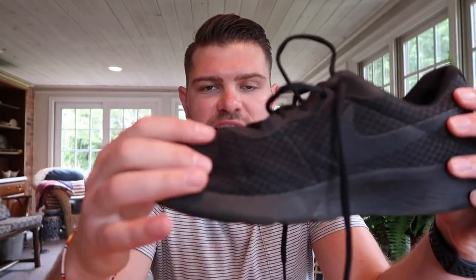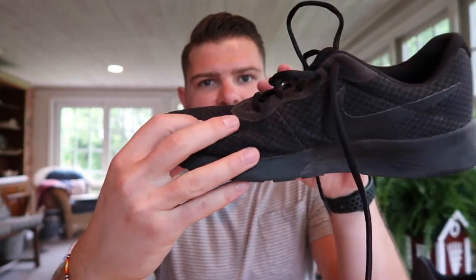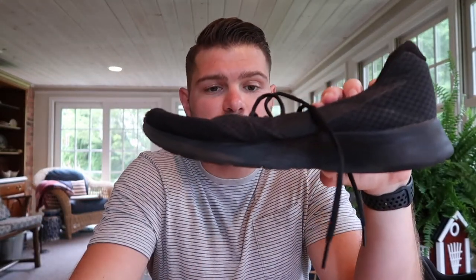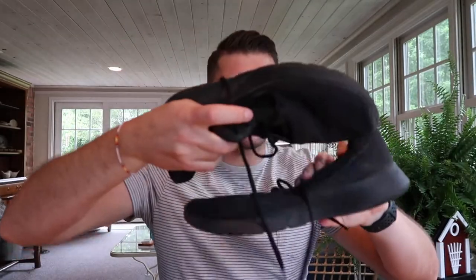It has a few features that are really nice for traveling. This mesh up here is very light and highly perforated, which means your feet are going to be able to breathe easily. It also means that when I press it down, it almost compresses to nothing. The construction is so soft that only the sole creates vertical space, so the rest of the shoe compacts down really small. I squish one down and stack the other on top — they end up taking very little space.